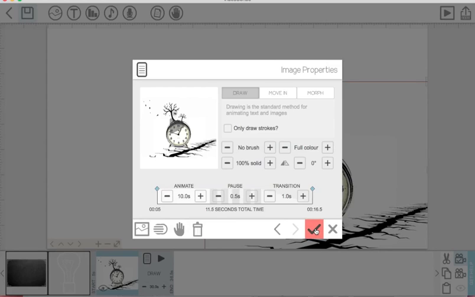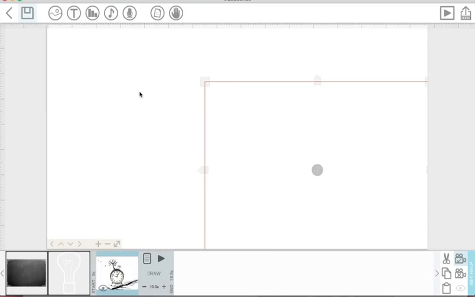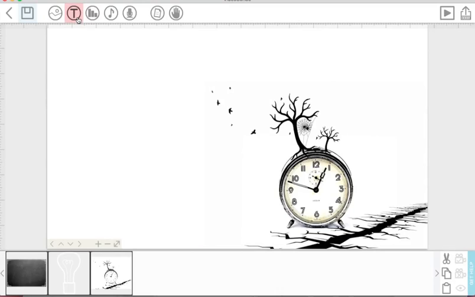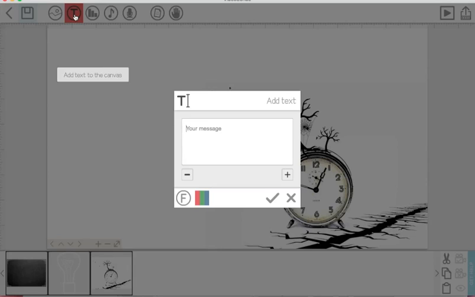Okay, so at this point, what you can do if you're wanting to add in text, this button gives you the ability to add in text. Now, I love the fact that VideoScribe does give you a lot of flexibility on this aspect in and of itself. There are other software systems that do not give you the ability to upload your own font, and I love the fact that VideoScribe will let you do that.